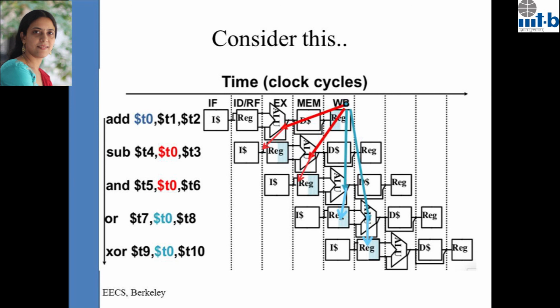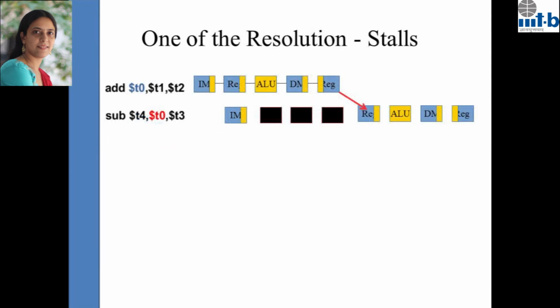Now how do we solve it? There are lots of methods of doing it. You can steal the value from the pipeline. For example, after the execute stage, you can steal it from there, but you still have to wait till that execute phase finishes. So what people were doing initially was just wait. Wait till that write back happens, and that wait is typically called a stall. So you stall the pipeline till you get the data ready. So that is one way.